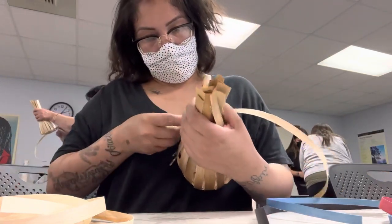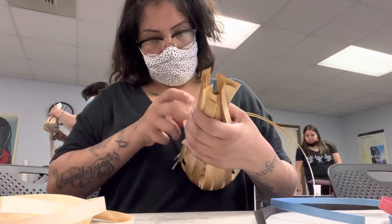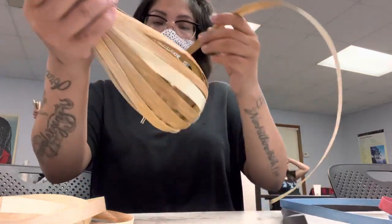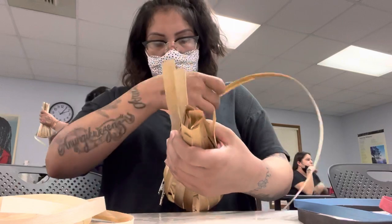Just for the bottom, so that's on the outside. Over, under, over. Okay. When I go under, I just pull it out and go behind it. Okay? Pull it out, go behind it. Now when you get back to your skirt, that's the only spot you can keep the same. Otherwise, everything starts over, under, over, under.